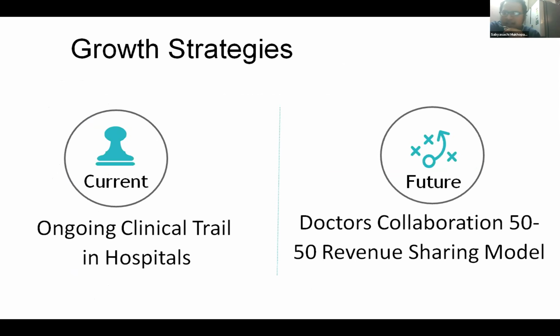And growth strategies are very, very important for any revenue model, because this is work for mass benefit, and this is a low-cost portable device. But still it should have a proper sustainable model. That's the reason ongoing clinical trials are important. You can share the revenue with the doctors.